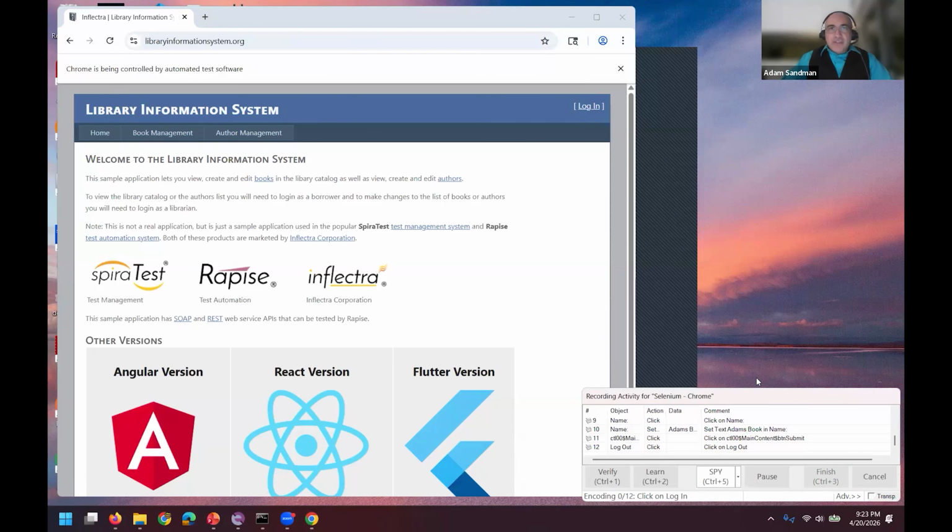Now, one thing to notice, if you've seen this before, is it's doing something different. It's saying at the bottom, encoding. Now, what it's doing is, as well as saving my test, it's also asking AI to take the definition of what we just did, the business context, and store that with the test. And this is one of the new things. Now, it does take about a minute to do that.